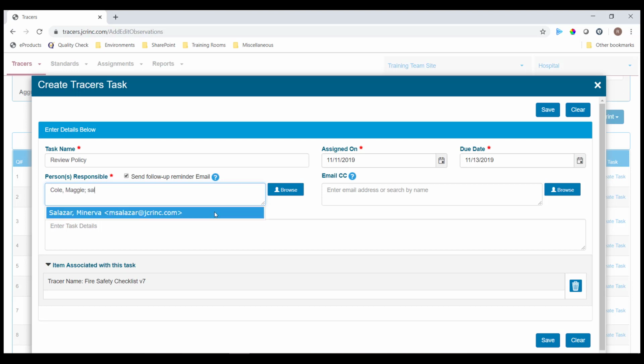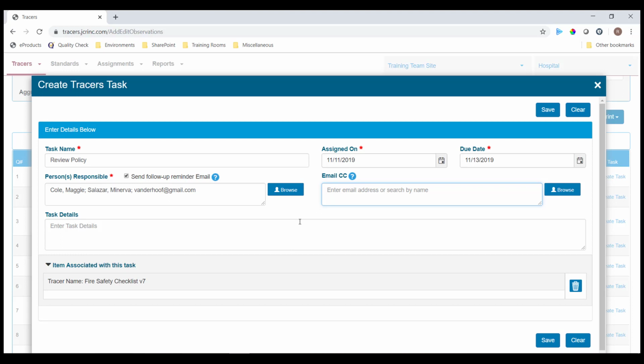So you can enter by simply entering the user's last name. If you would like to send a task to someone who is a non-user of the tool, you just simply enter their email address here, and you'll go ahead and be able to send the email to that person. You can also email copying anyone on a task as well, so they would get a copy of this task. They would not be responsible for completing the task, but they can still get the notification email should you want to send it to them.